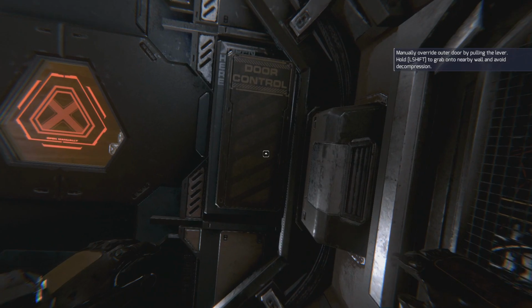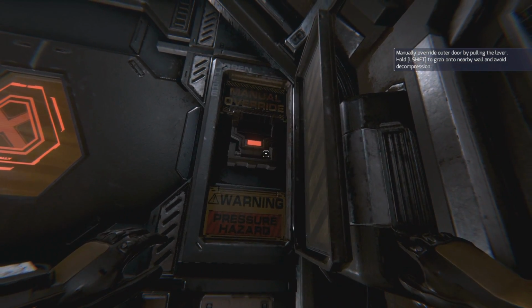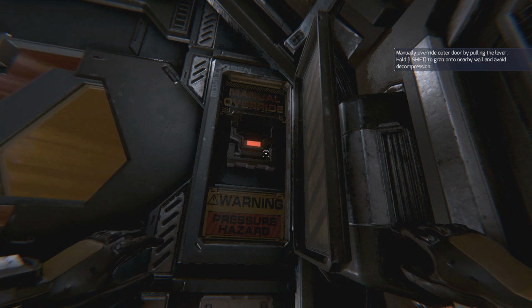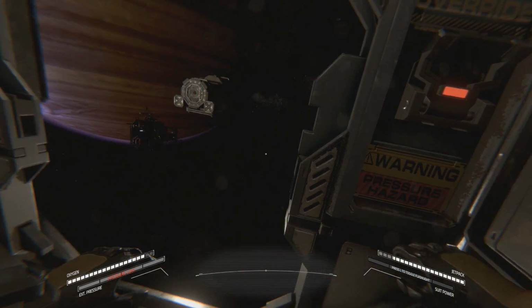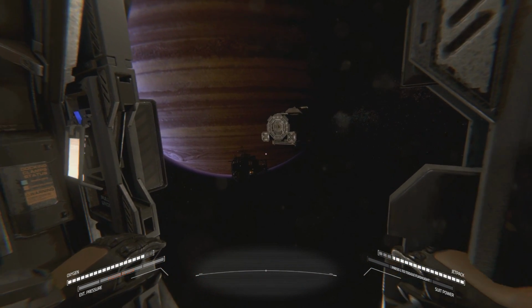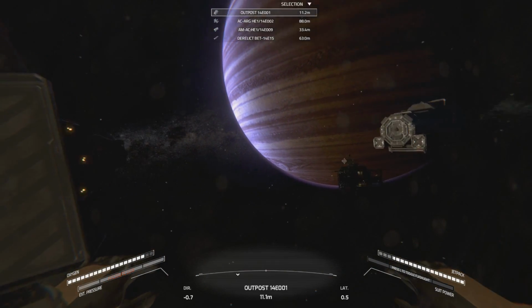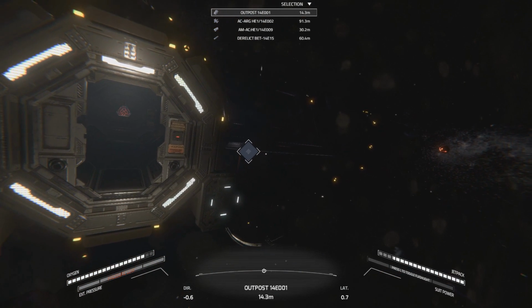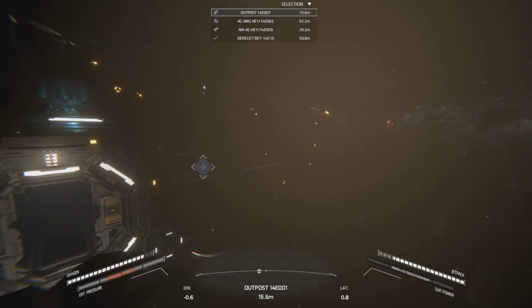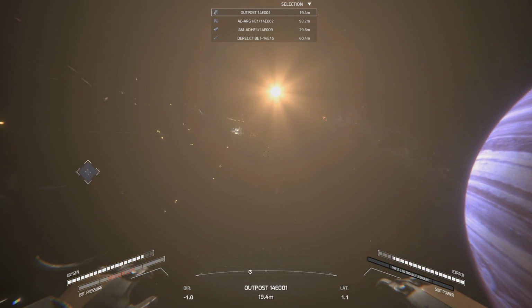Now, if I remember rightly, you hold shift. And then you don't get blown into space. Oh, I'll put my helmet on then. That'll do it. Man, look at the bloom on this game. That looks amazing.